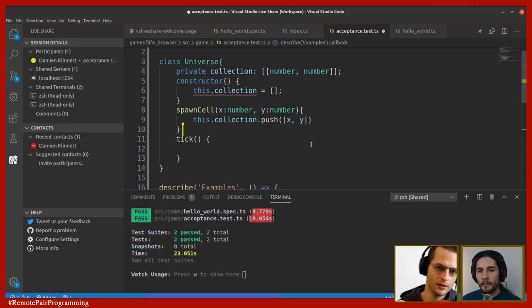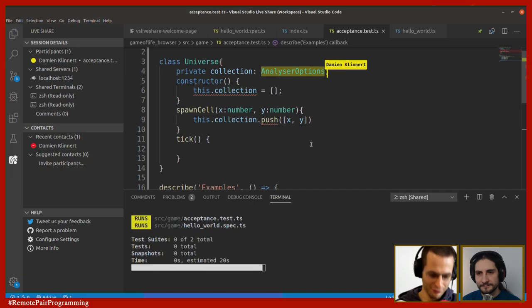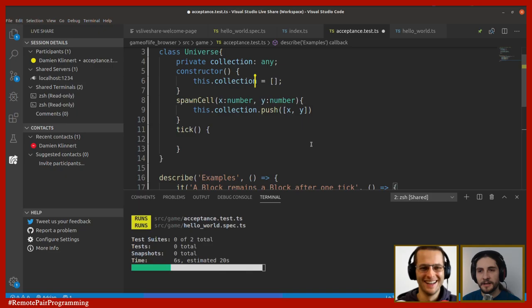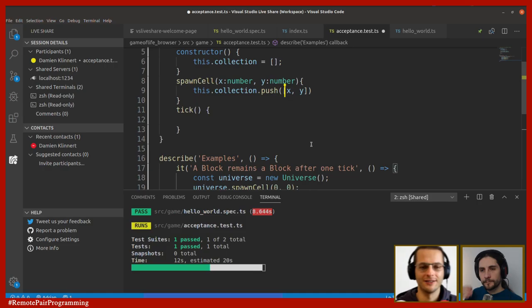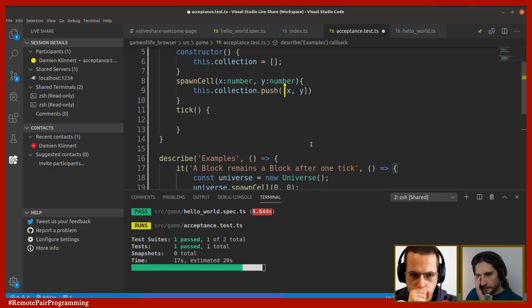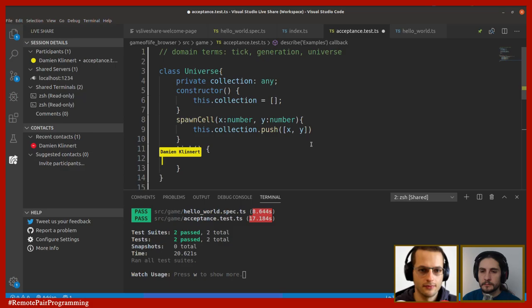Property zero. Okay, I'll have to look that up in the browser in a second, but maybe, well, we can always cheat. This is the magical, I don't want to deal with the types right now kind of thing. You give it the any type. Okay, yeah, I like that a lot. I think we can then refine our ideas, right? But let's begin by doing this. So we push it to some collection.